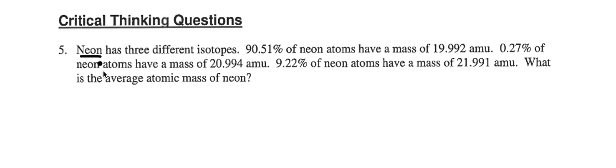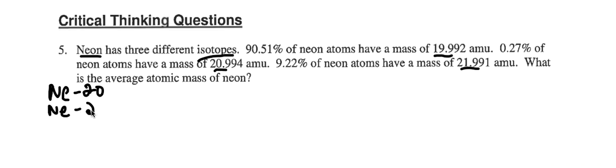So this problem talks about neon and the different isotopes that neon has naturally. There are 3 of them. There's one that has a mass that you see here, one that has a mass you see here, and another you see here. I'm just going to label those real quick, and then we're going to do some calculations. So this would be called neon 20, first one, neon 21, and neon 22. Those are the mass numbers of those, even though it's not labeled in the problem. You'll see that in some of your other problems.